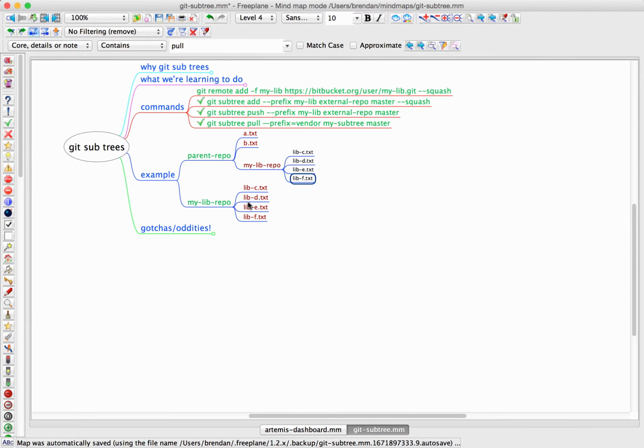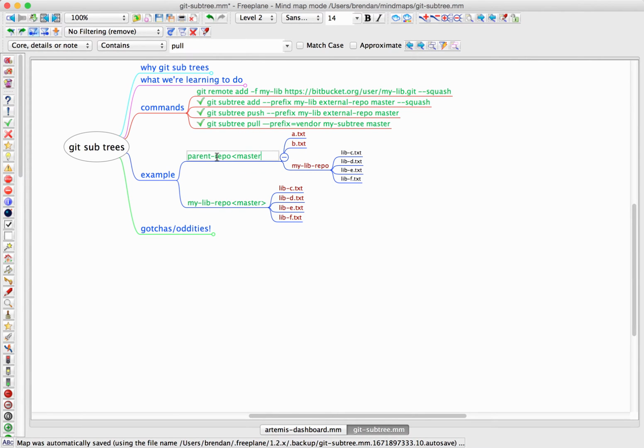All right, so now what if we actually want to say this branch, I probably should have done this, but say this branch is master, just for consistency, I'll say we're on the master branch here, and say that we want to switch this to a different branch. Say we want to switch this to a branch that was tagged release 1.0 or something like that. Maybe 1.5. It's a little more realistic.